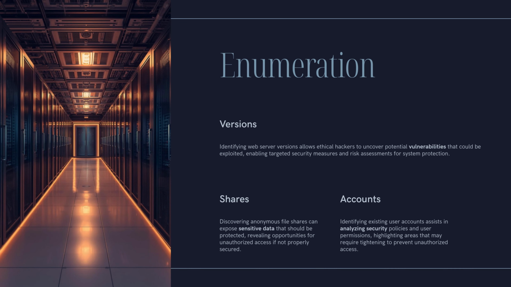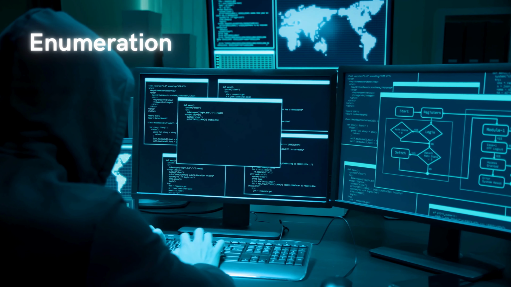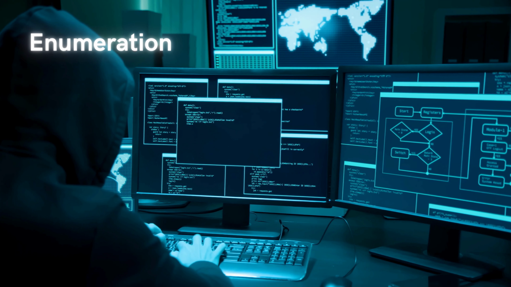Enumeration is the focused phase where we extract detailed info from services that responded during scanning. Target each service one at a time. List shares and permissions for SMB and NFS, query LDAP for public entries, inspect mail server banners and commands, and crawl web apps for hidden directories, headers, and version strings. Capture banners, configs, and error responses as evidence. Keep probes read-only and rate-limited to avoid disruption, and always stay within scope and authorization. Log timestamps, commands, and raw outputs, analyze for likely weaknesses, and report clear remediation steps.